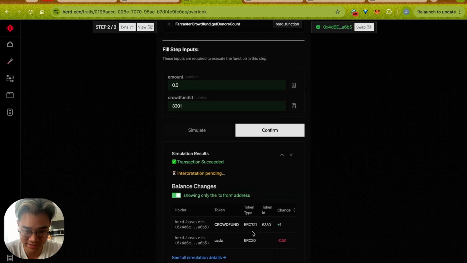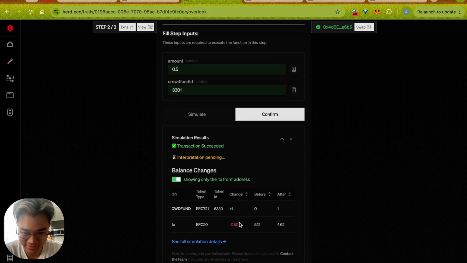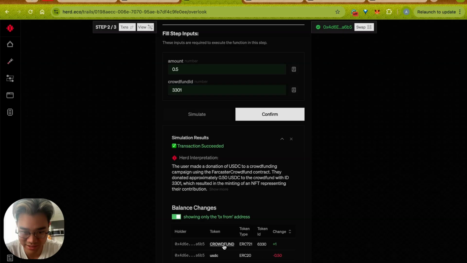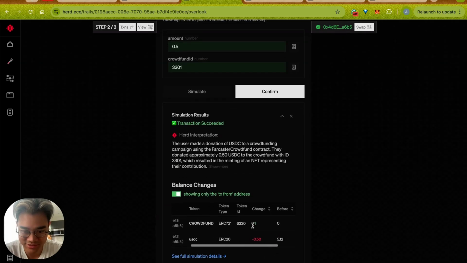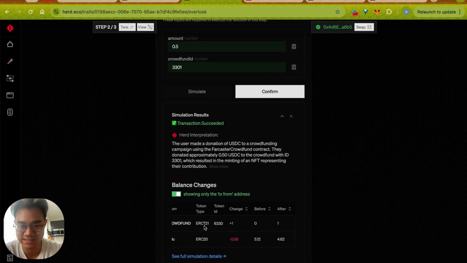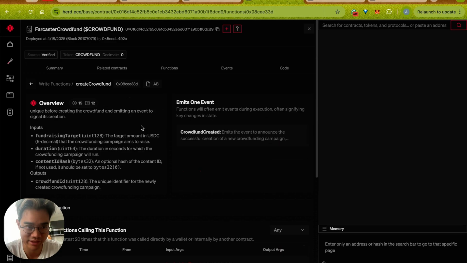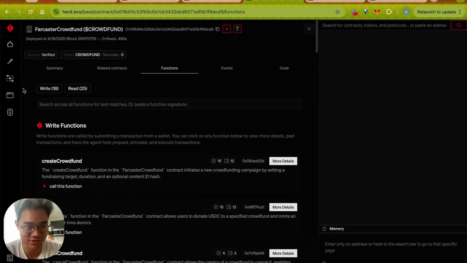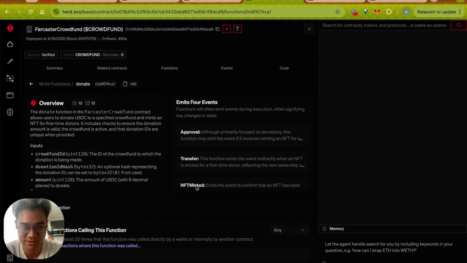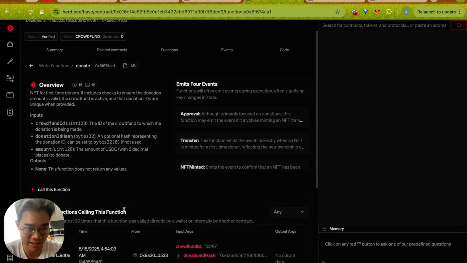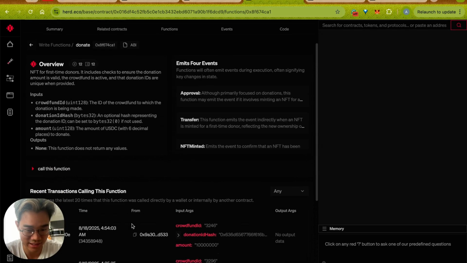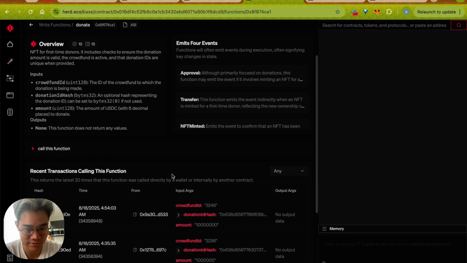it should succeed, and I can see that there is a balance change from my address, and I also actually get transferred an ERC 721 for doing this donation. And if you wanted to better understand how this works, you can just go to the Crowdfund Explorer page, go to the donate page, and you can actually see how this is working.